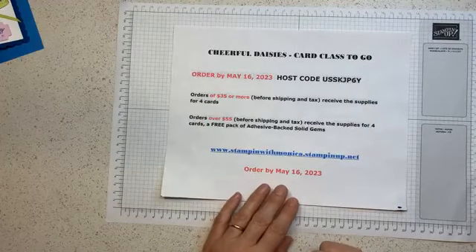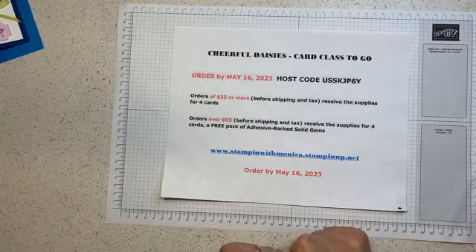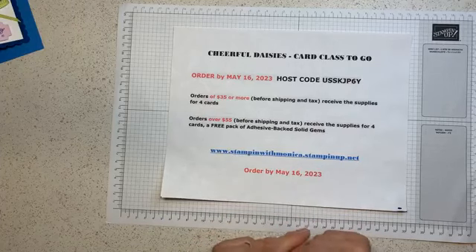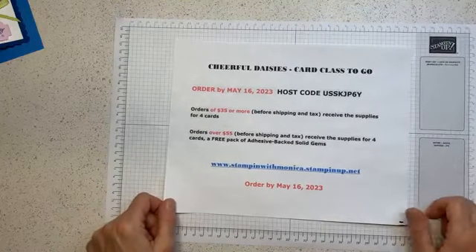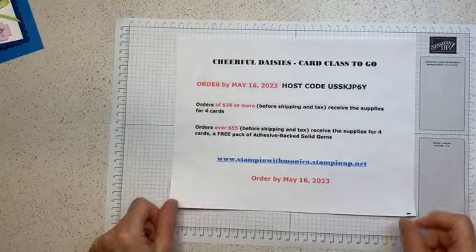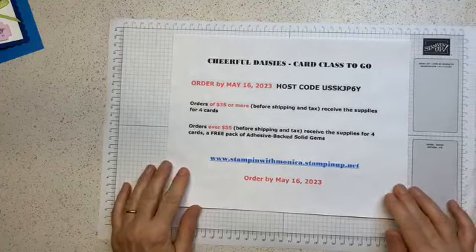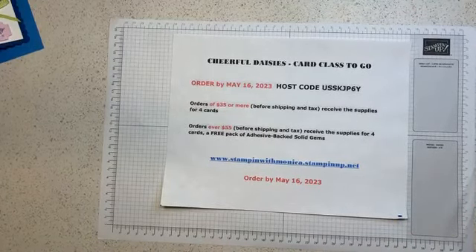My live next Wednesday will not be at 7 PM because I'll be on a plane. I'm planning to do it in the morning, probably around lunchtime - maybe 10 or 11 - because my husband is going to tell me let's go. Hopefully I'll be all packed by then. I have so many things to finish - swaps for the team and other swaps. I am busy, busy, busy.